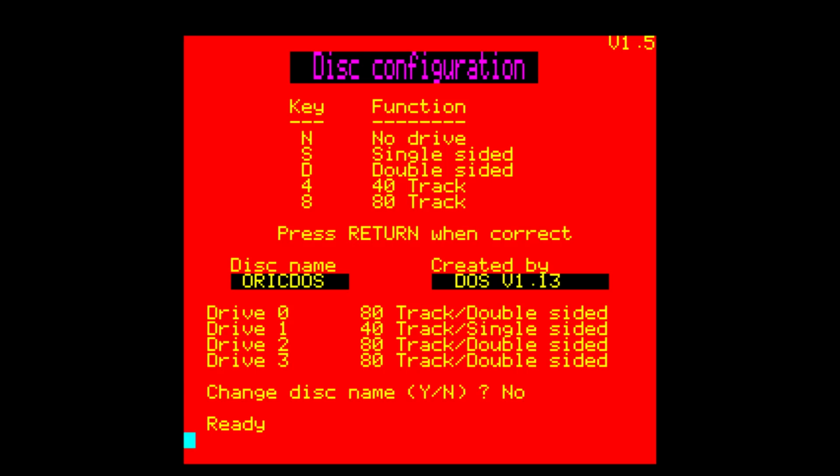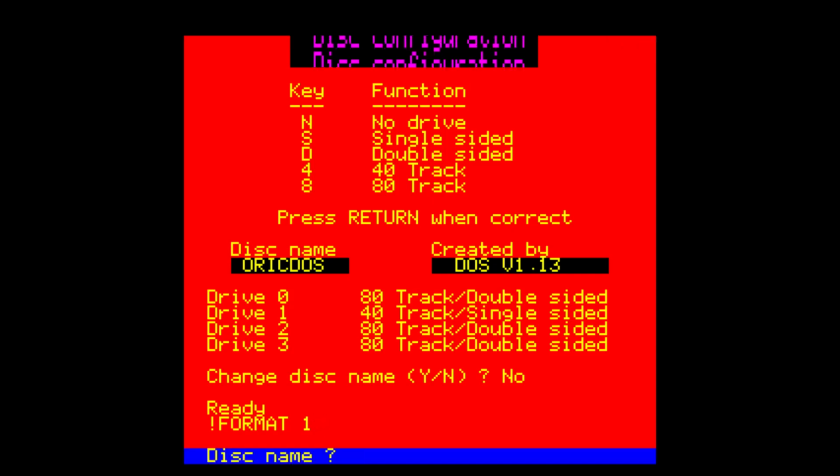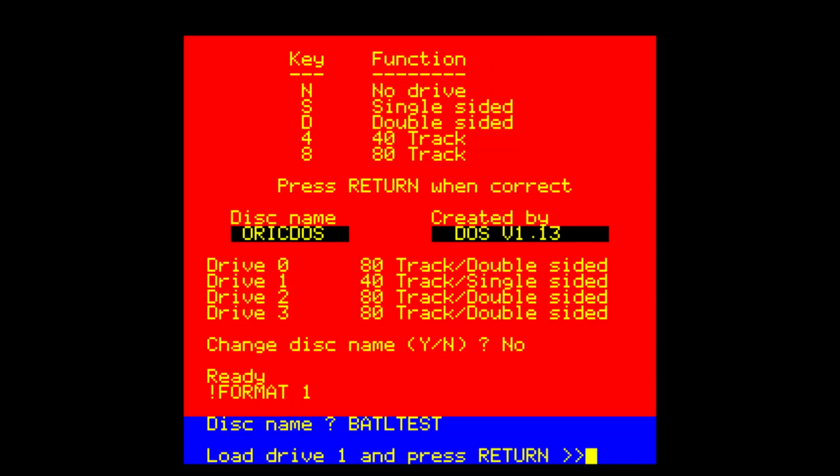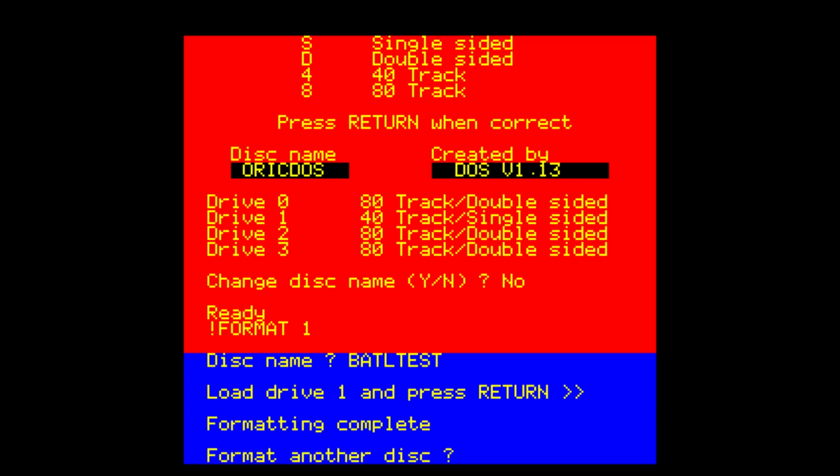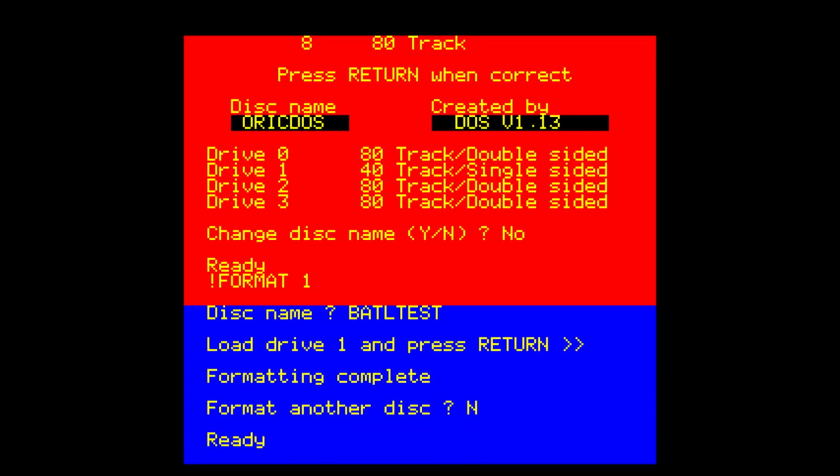Okay, so now I can format that disk. Nope, no, formatting another disk.